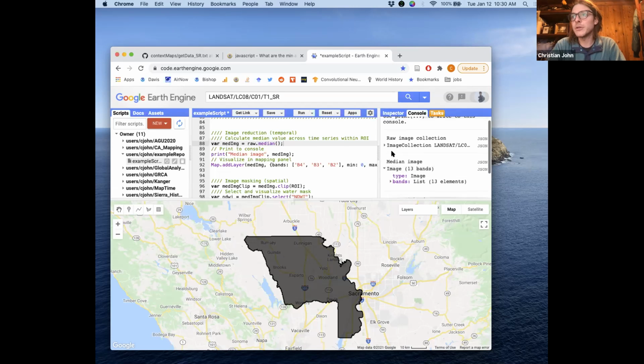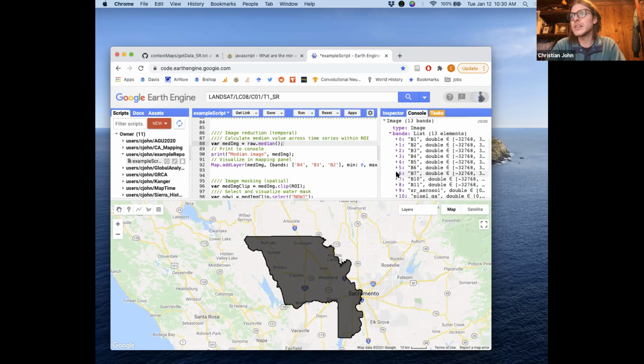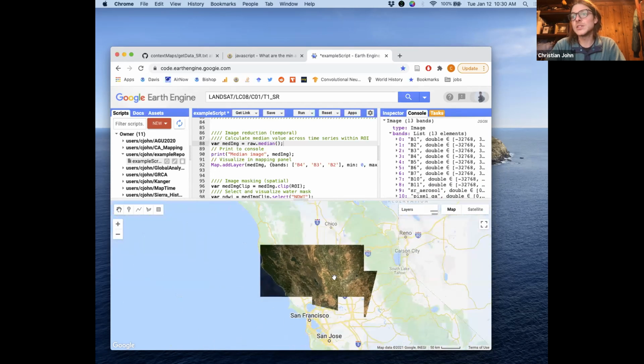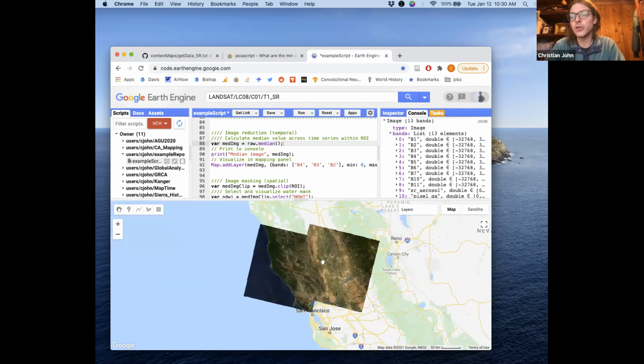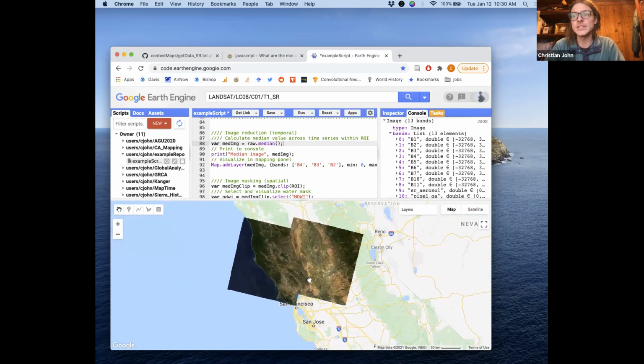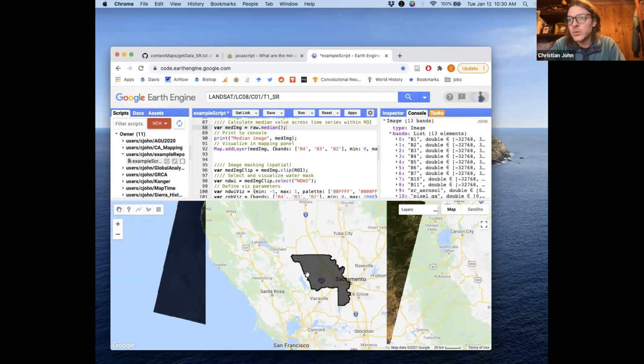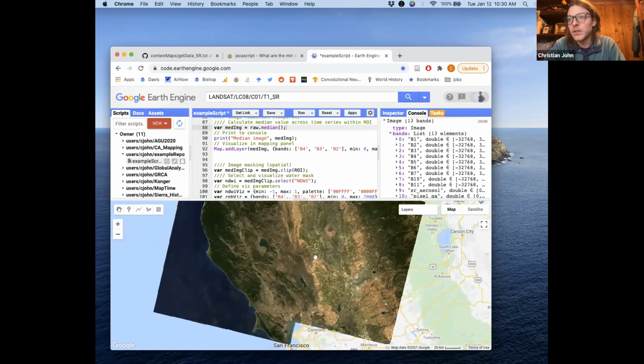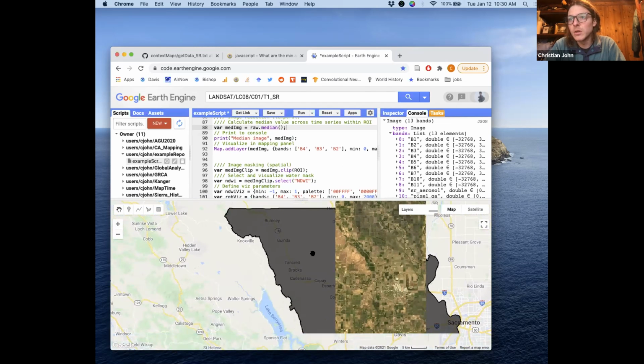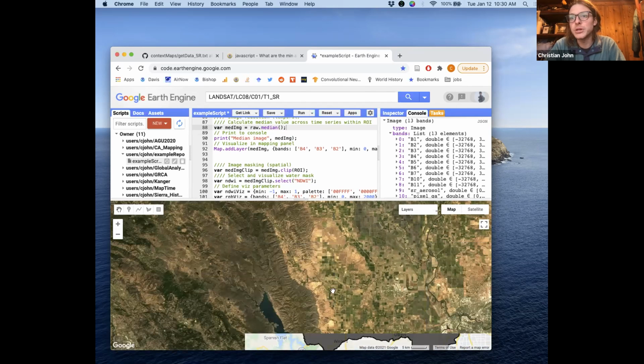So now you can see, rather than an image collection, we have an image that contains 13 bands, and each of these are the median value of all of the appropriate bands from the full collection earlier. And we also added this to the map, so we can take a look at our median raw image now. And you'll see this is still very big. This is not just Yolo County. This is all of the Landsat scenes that overlap with Yolo County. But we've started to get away from that sort of artifact of the line separating those scenes. We can zoom in super close here, and you can see this looks like a pretty continuous image.